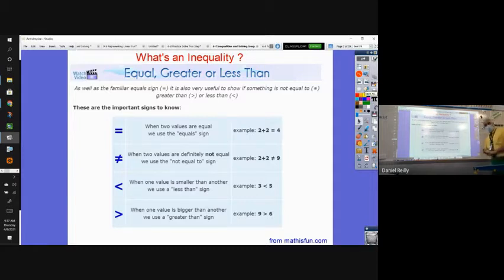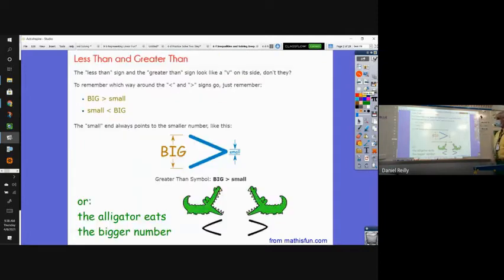An inequality is a thing that says two expressions are not equal to each other. One side is bigger than the other one. Or, this is also an inequality symbol, not one we really use very often, is not equal to. So this just means these two things are definitely not equal. Less than and greater than are the ones you should know. We'll talk more about these in a second.